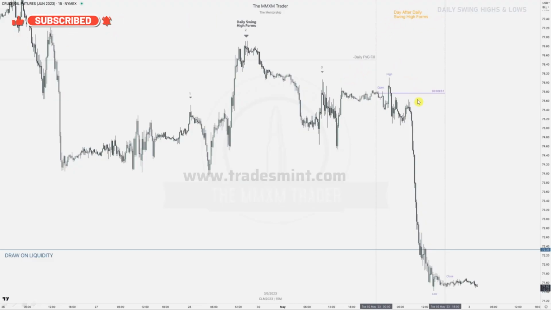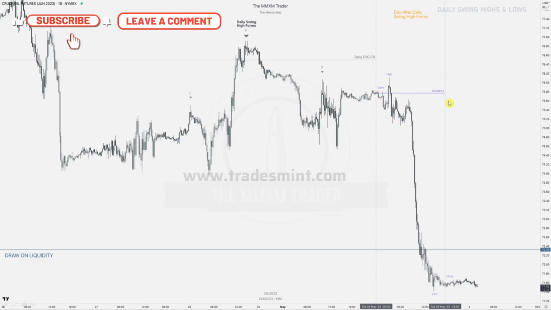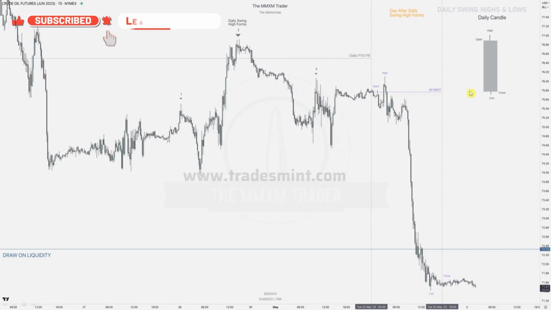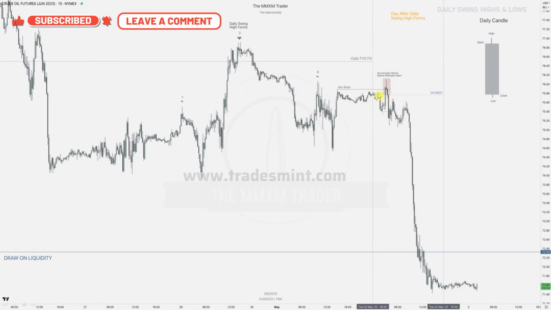So day number 4, open high low close. So draw out your New York midnight opening price. We want to see a manipulation or accumulation of sell orders above this New York midnight price line. How does that look? Open high low close. So this is the daily candle we are anticipating to form. Over here we've got that accumulation of shorts above that midnight opening price. This is what we want to see, and then we got that break of structure lower.